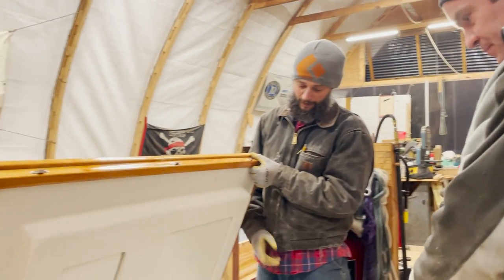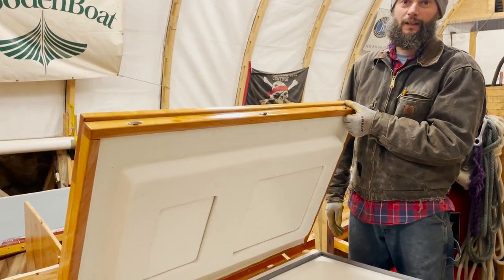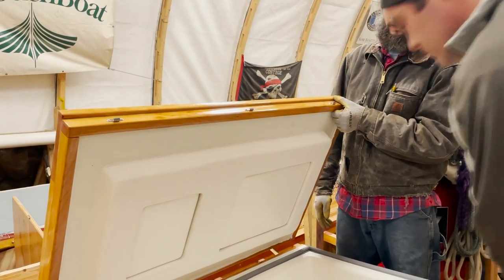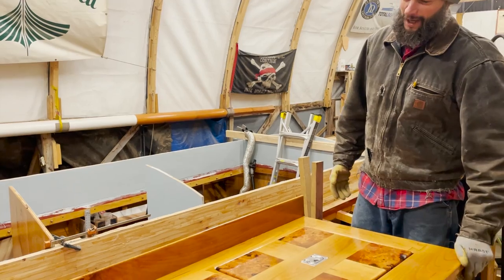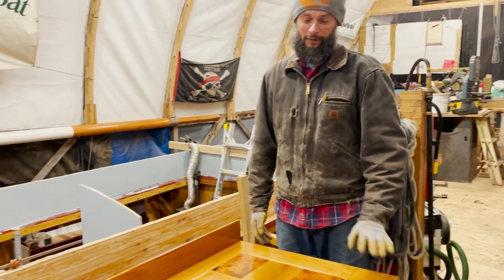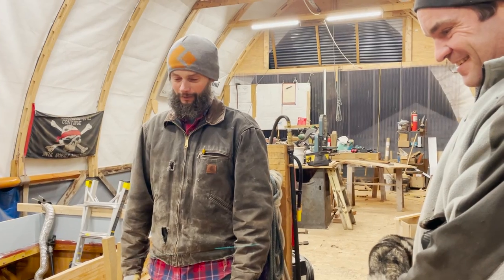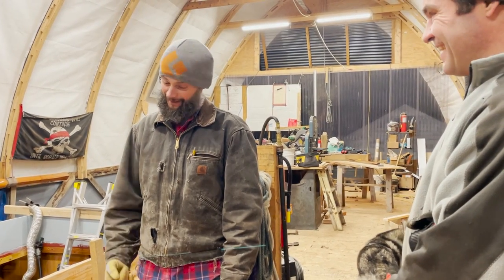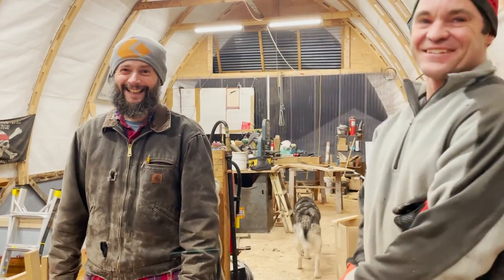Yeah. But this will be nice for provisioning or cleaning, being able to open the whole lid, get to something in the very bottom, clean things out really well. Well, I tell you, if the boat was capsizing or sinking and you had enough time, you definitely could unhook the refrigerator and throw it out, because this thing is going to float pretty much forever.